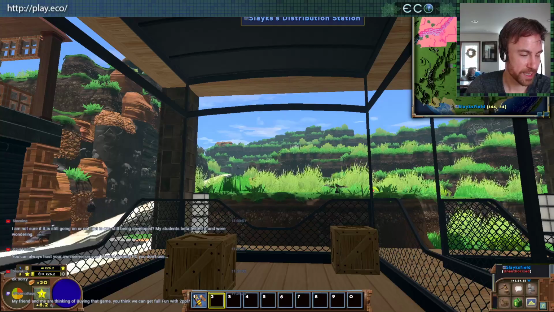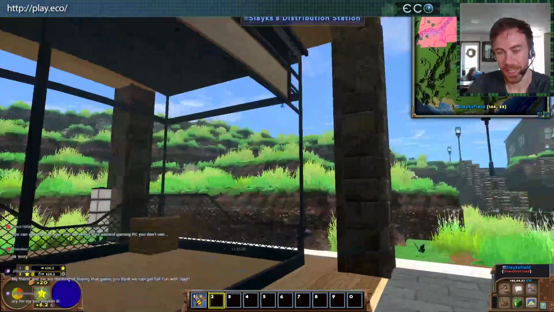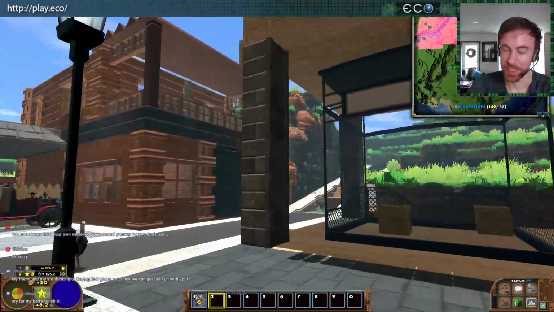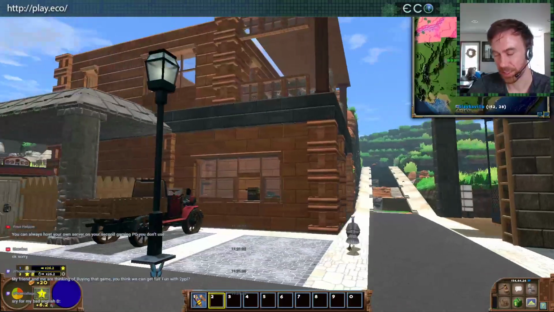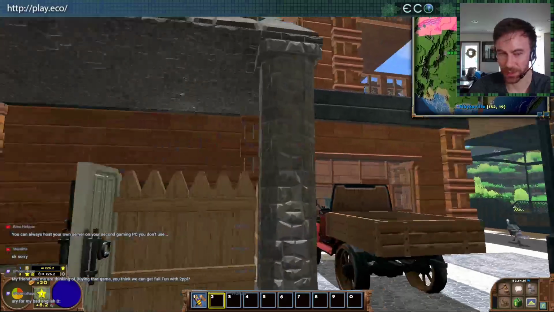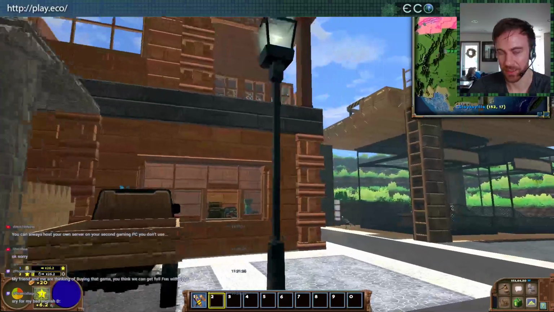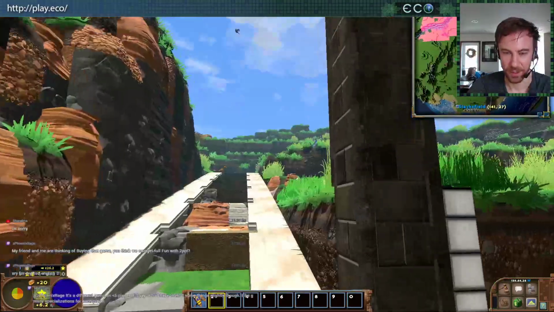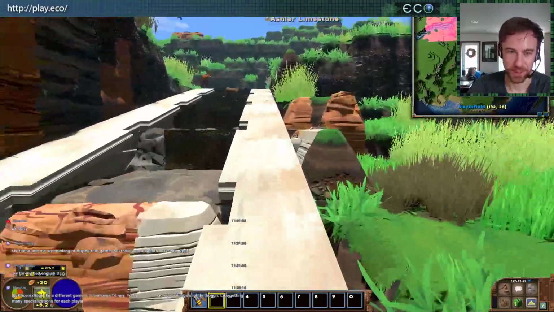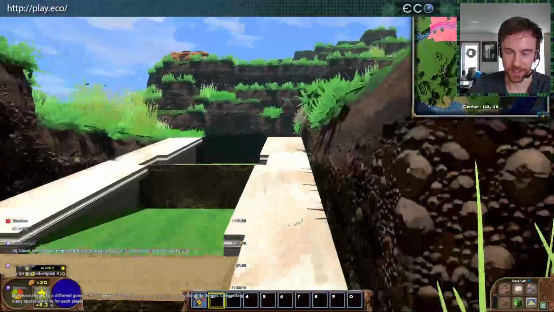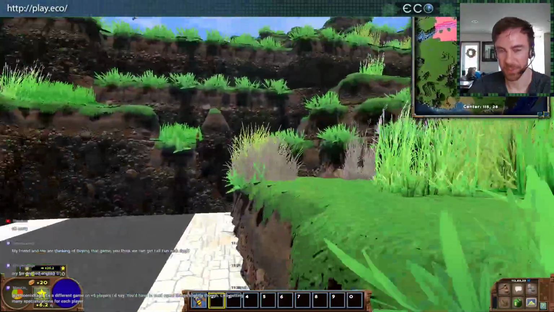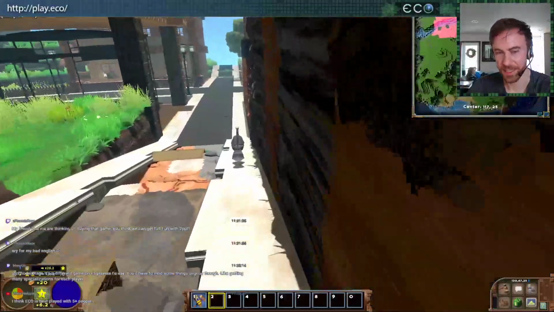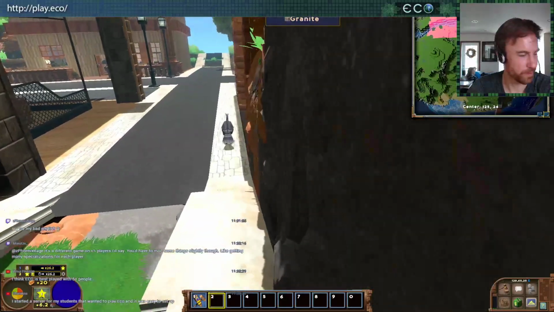My friend and me are thinking of buying that game. You think we can get full fun with 2 people? Yeah, I think the game has a ton to offer, even with a small number of people. With that number of people, the government features and the economy features are not going to be as useful. But you're still going to have tons of ecosystem features, mining, building, crafting. So you can definitely have a really interesting experience with a low number of people. But I do encourage people, if you want to play with just a couple of people, make the server public and let other players come in. It really adds a lot to the experience. So something to think about.